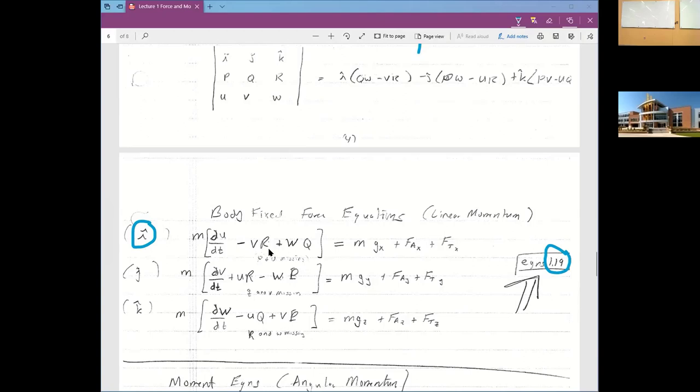Weird terms here, V times R, W times Q. They don't fit the normal force equals mass times acceleration. Those are from that omega cross V term that we got, because this is in the body fixed axis system, and that axis system is rotating. So that's why you get the R and the Q in here. Same thing for the other equations, the Y force equation: you get the acceleration in the Y direction, forces in the Y direction, and then you get these extra terms due to the body fixed axis system.